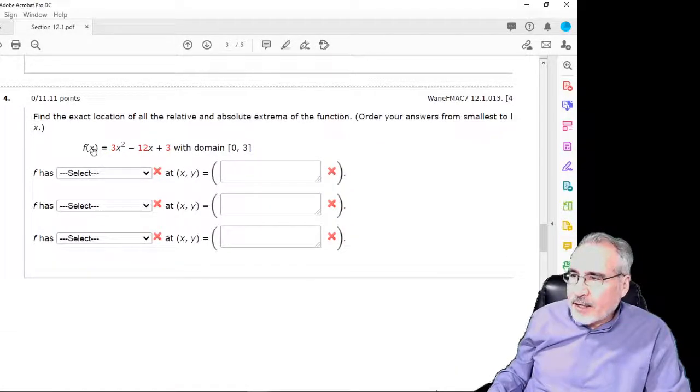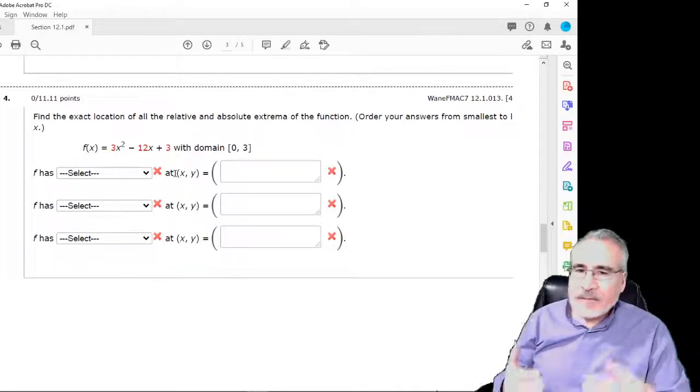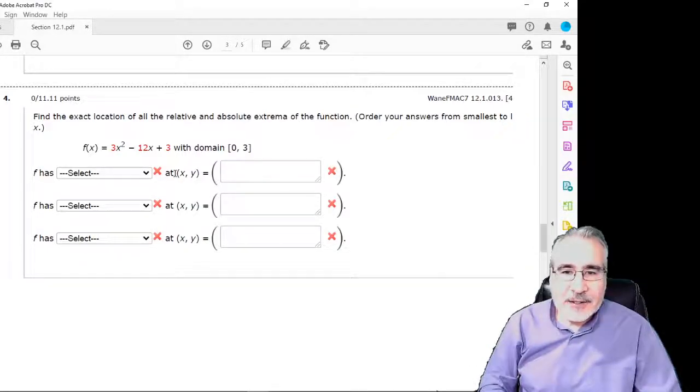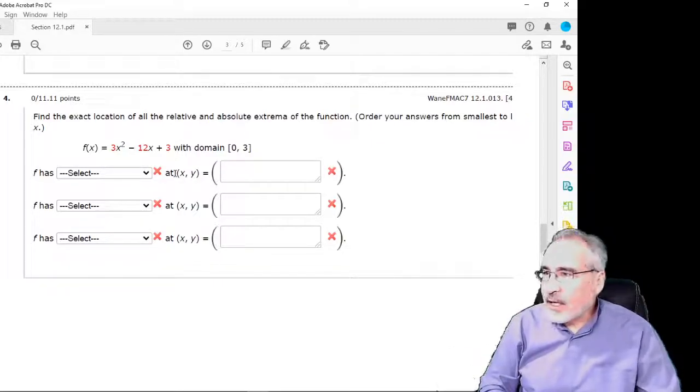And now we've got one where we've got a function with no graph. My suggestion is go ahead and graph it. You will see these values looking between 0 and 3. Perfect way to find it. Okay. You can also use the first derivative test. You don't have to, but you can see all those values.